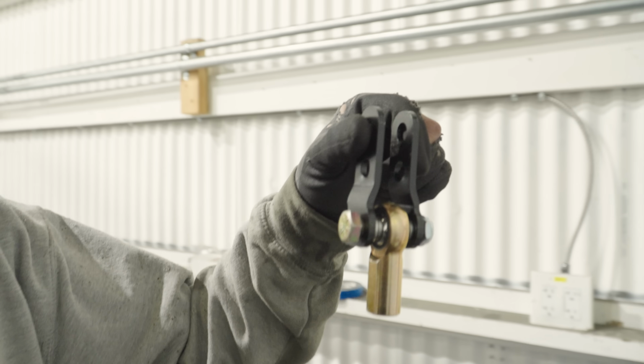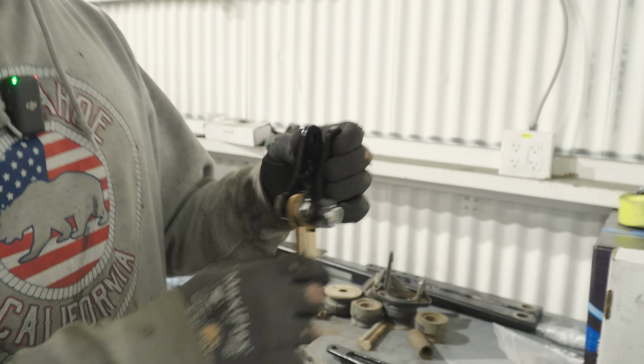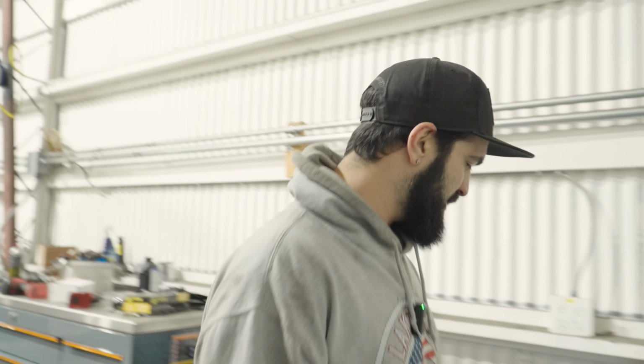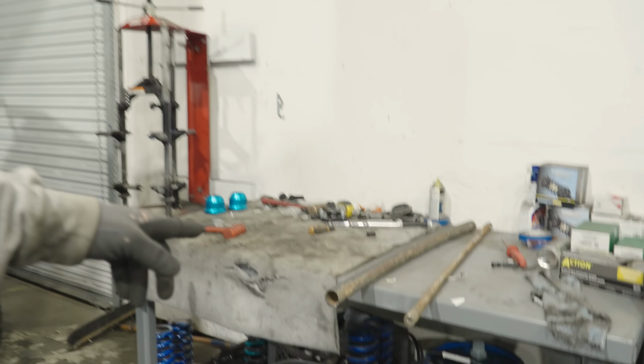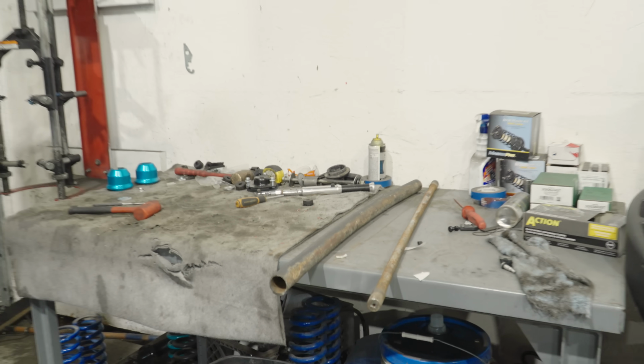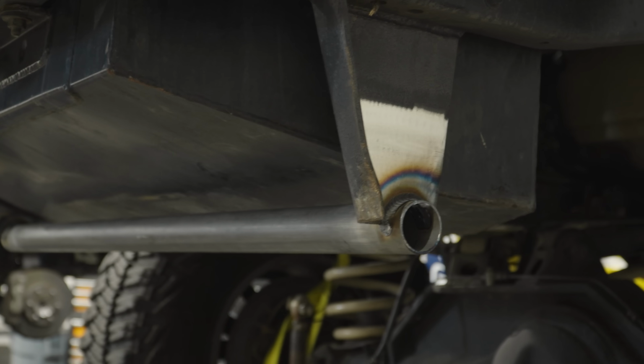Ooh, okay. Yeah. So it's got some room in there. Yeah, it allows it to misalign while still being supported from both sides instead of one side putting more leverage on it than you need. I see you got the tube welded in the rear. Yeah, so the old one was too bent, so we had to get a new bar, which means we had to get new arms because the spline count is different than what he had before.